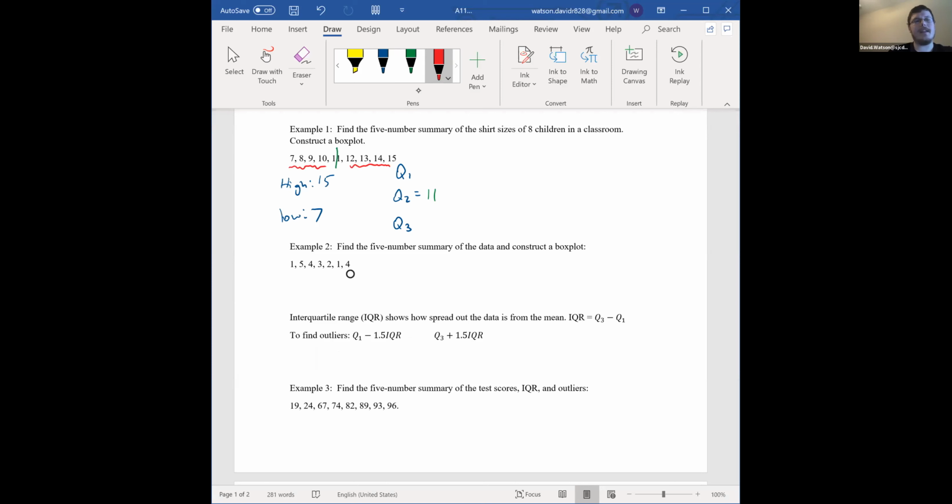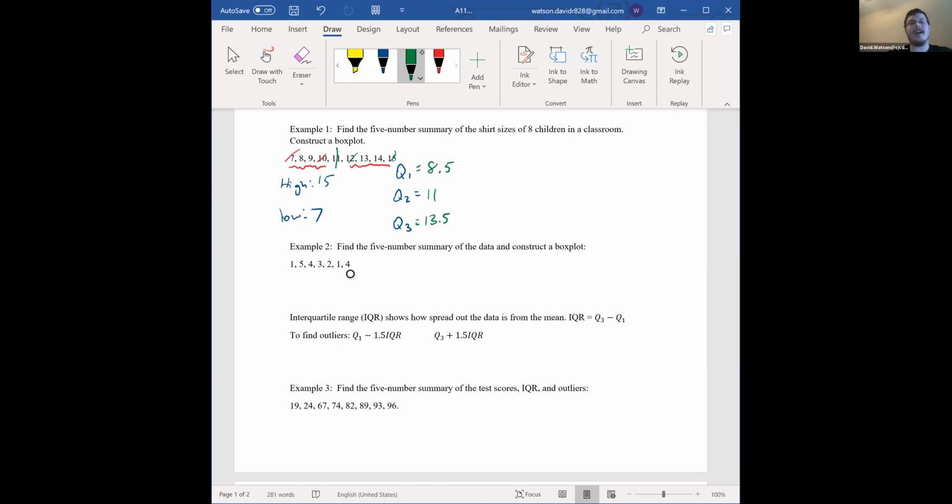All right, so the median of the left half, we cross off the 7 and 10. We have 2 numbers, 8 and 9. So you just add them up and divide by 2, and we would get 8.5. That's our Q1. All right, for Q3, we're gonna do the same thing, just on the other side. So if we start crossing stuff off, we're at 13 and 14. So halfway in between that would be 13.5.